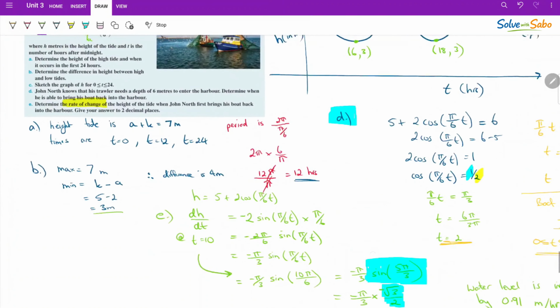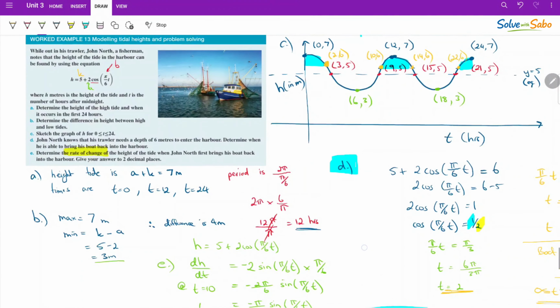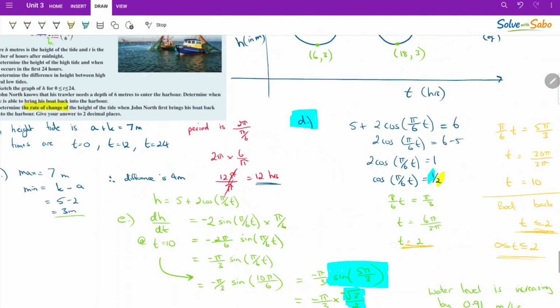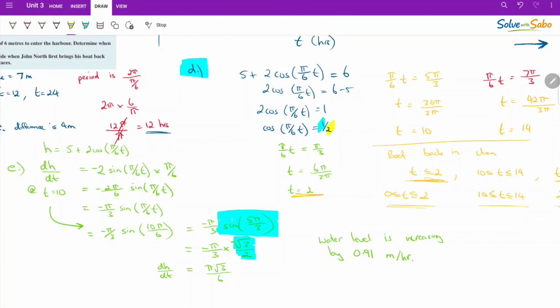Now, one thing I want to point out real quick is we didn't have to use transformations for part A. Part A says the height of the high tide. That is the maximum tide. And as we know from derivatives, if we ever want to find a max and a min, we can simply derive and solve for when that is equal to 0. Okay, so let's just quickly have a look down here. We derived it before. Here we go. Here it is.